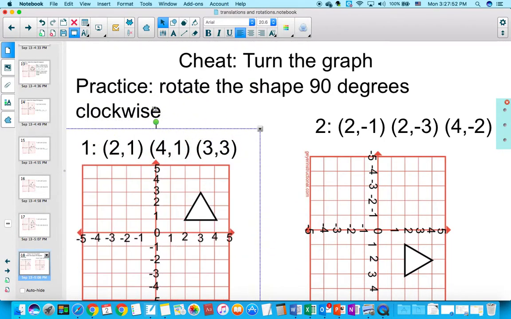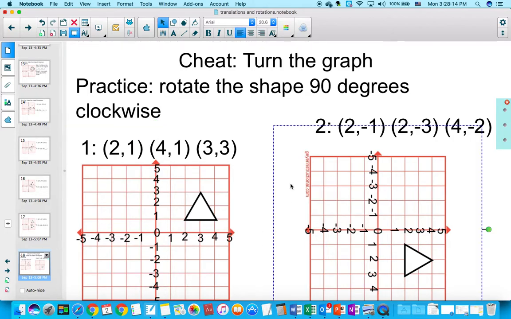But if you rotate the whole shape, well, now you have 1, 2, 3, 4, right? 4 down 2, -2, right? So the numbers aren't matching because I've spun the paper around, but if you know what your grid is supposed to look like, then you know what the rotation is going to be.